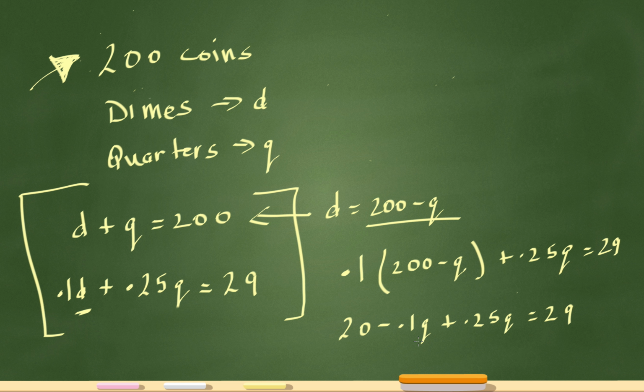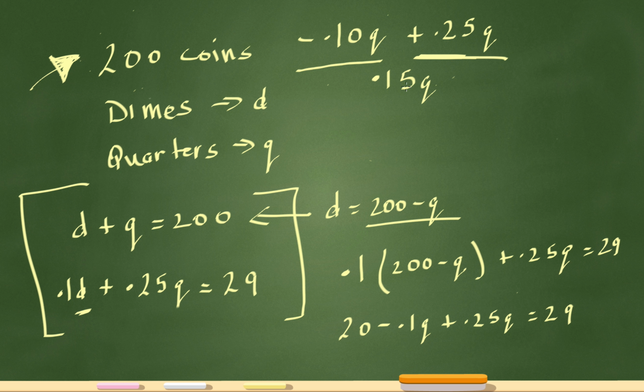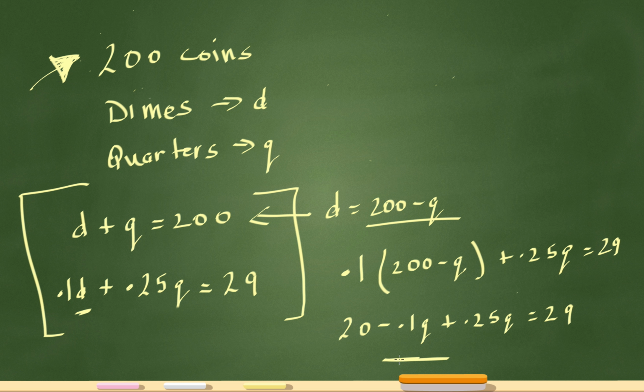So negative 0.1Q, and I'm going to write it down as negative 0.10Q plus 0.25Q. Let's do that first. So that's actually going to be 0.15Q. Make sure you get this down because I know it's decimal, so it might confuse you. Remember from the basic rules, when you have a negative and a positive, two different signs, you always subtract. So I did 0.25 minus 0.10, which gave me 0.15. Since the positive is the bigger number, the result takes the positive sign. So that's 0.15Q.